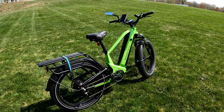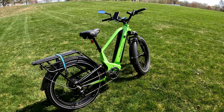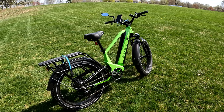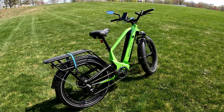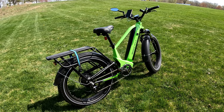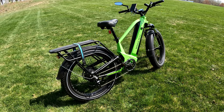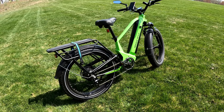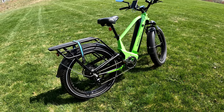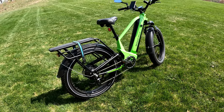That covers the highlights of the bike. The advanced settings are in that other video — it's easier for you to watch that than for me to explain it all here. We'll talk a little more while riding to get a feel for how the bike performs. All right, let's take it out — stay tuned.